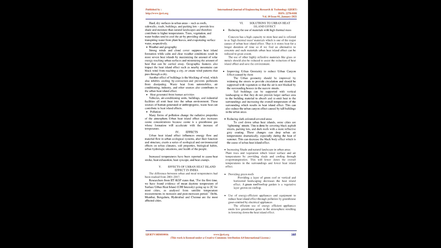The effects of urban heat island effect in India. The difference between urban and rural temperatures had been studied from 2001 to 2017. Researchers from IIT KGP state that, for the first time, they have found evidence of mean daytime temperature of surface urban heat island, UHI intensity, going up to 2°C for most cities, as analyzed from satellite temperature measurements in monsoon and post-monsoon period. Delhi, Mumbai, Bengaluru, Hyderabad, and Chennai are the most affected cities.